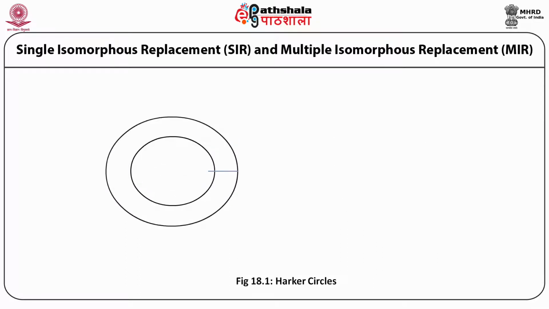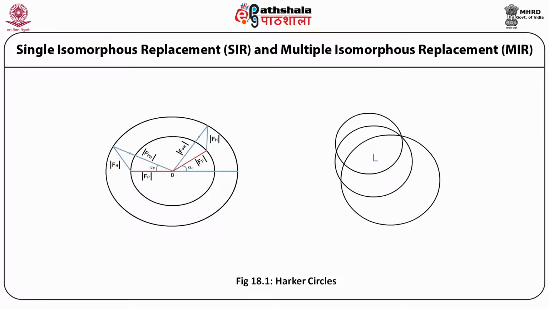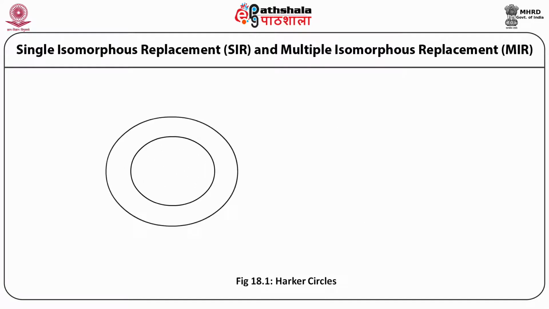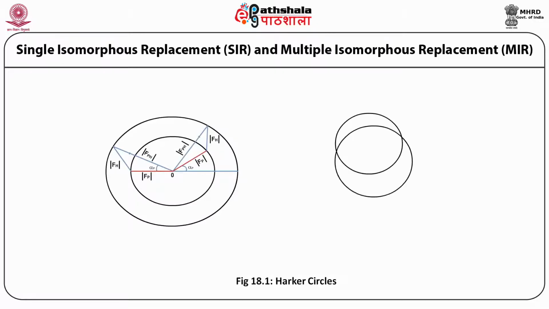If we look into the first diagram in figure 18.1, we have mod Fp on the right hand side added with mod Fh to get mod Fph, which is the radius of the bigger circle. Mod Fp is the radius of the smaller circle. Then there is another possibility on the left hand side, where the mod Fp circle is there, plus mod Fh, then we have mod Fph. So two ambiguities are there, alpha p this way or the other way. To overcome that, we are going to have the three circle construction.